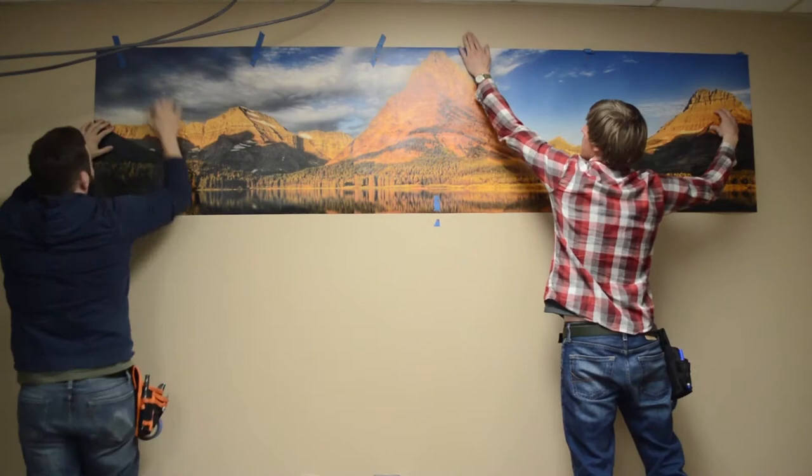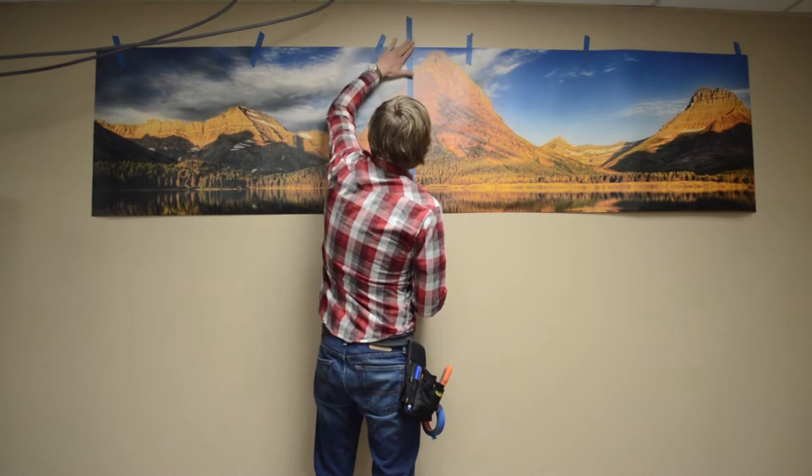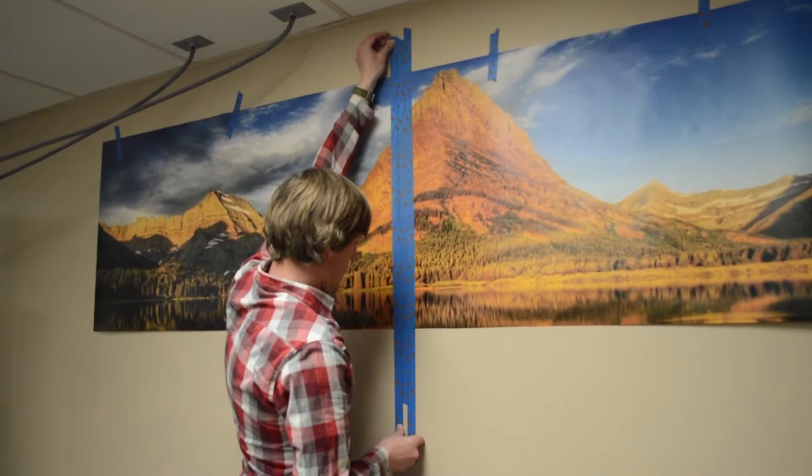There's a couple different install methods we'll get into in other videos, but the method we're doing right now is called the centerline method. It's what this handsome gentleman is doing right now. Basically taking a couple of pieces of painter's tape and creating a vertical hinge, if you will. It's very important to use more tape rather than less, just to make sure that your graphic doesn't slide away or crumble as you are handling it.